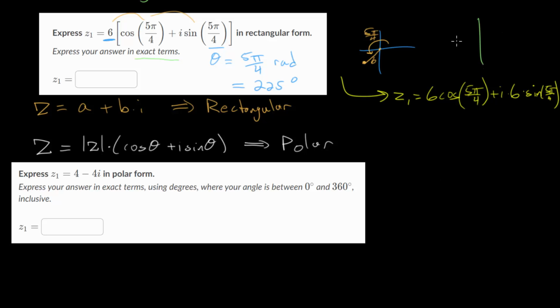And for that, we'll need the unit circle. So remember that we have a circle where the radius is 1, and this is a special angle. In fact, it's this point right here. This would be 5 pi over 4, or 225 degrees. And when you create a right triangle around this angle, you have a 45, 45, 90 right triangle, or in radians, pi over 4, pi over 4, and pi over 2 triangle.